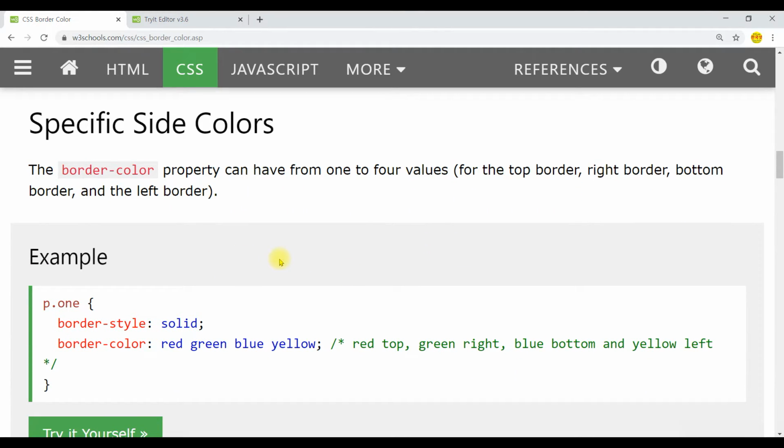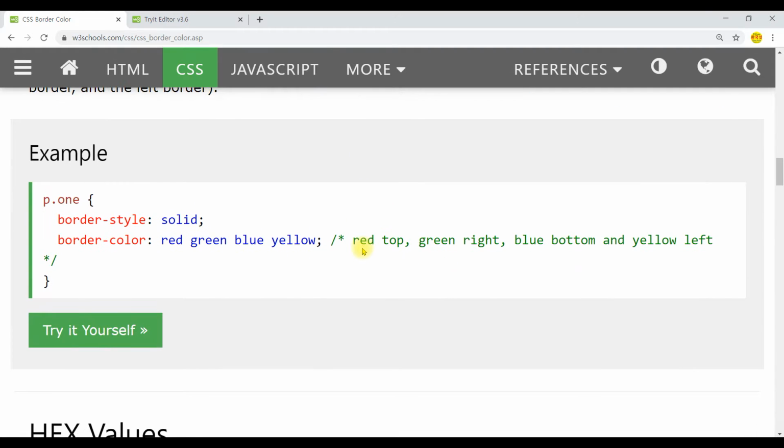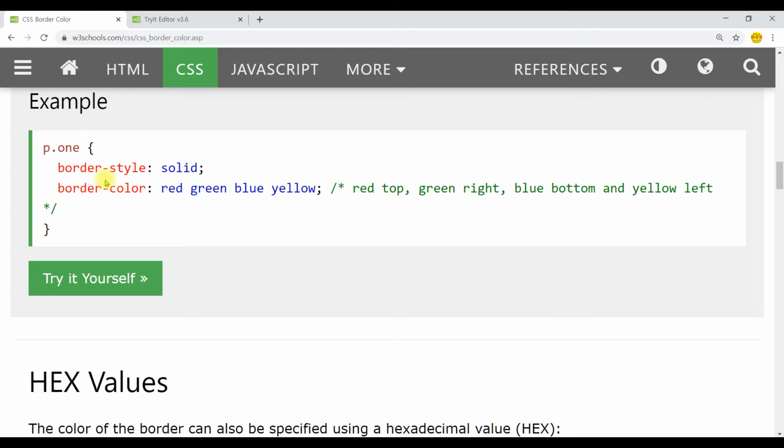Specifically, we can declare each side among the 4 values. That means top border, right border, bottom border, and the left border. Among them, we can specify each line respectively. How? In this way.